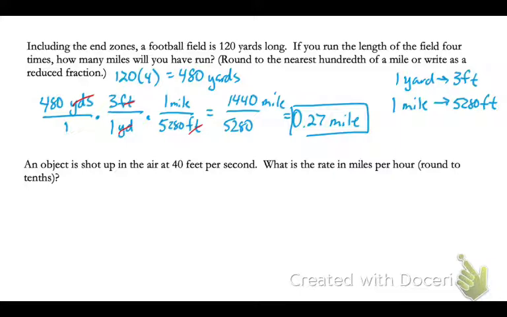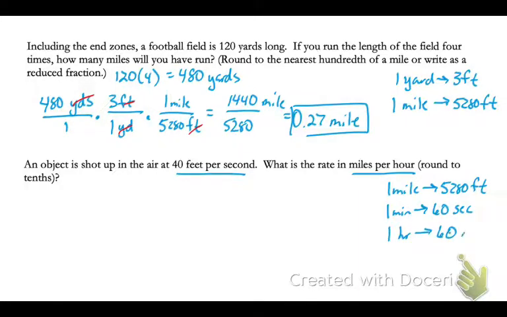So look at your table, and we have a conversion that will take us from miles to feet. So let's just write that one down. We're going to use that one. Now, we don't have any time conversions in our table because we can use common sense for time. So we need to convert our seconds to hours. So we know that for each 60 seconds, there's 1 minute, and then for each 60 minutes, there is 1 hour. So we'll use these 3 conversions as conversion factors to do this problem.